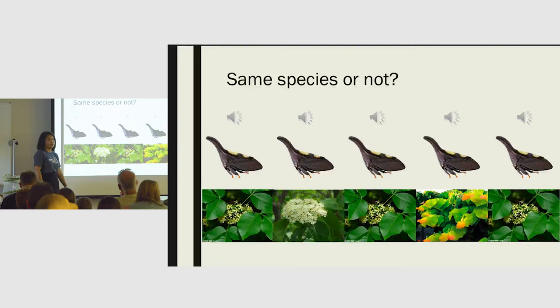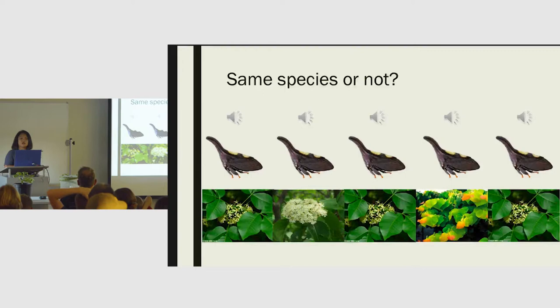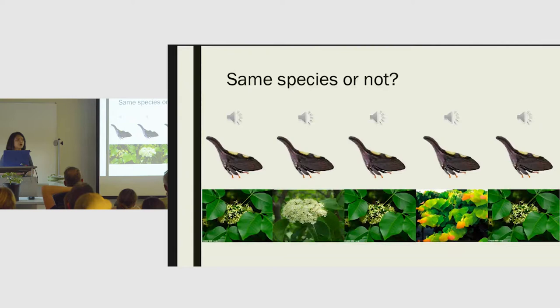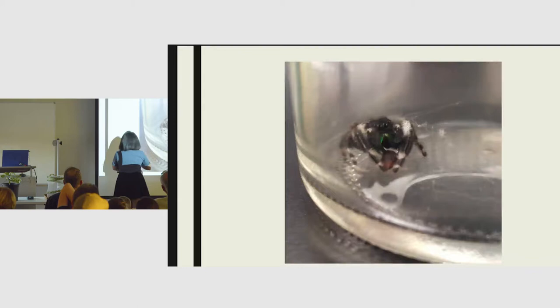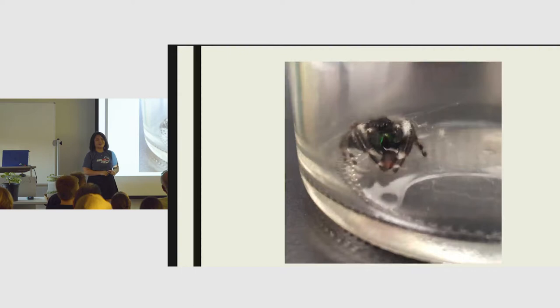Okay. All right. Next. So other than mating, obviously most animals are also trying to survive and avoid predators, like this jumping spider. I don't know if you can see it, but this brown thing right here is that tree hopper, the tree hopper that we study. And then this is a common North American jumping spider that we found in our greenhouse. So, yeah, it's there. Jackpot.